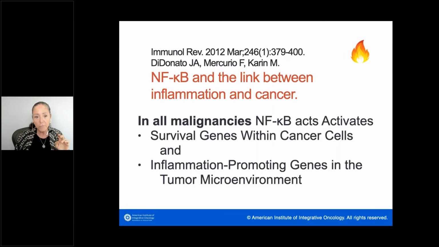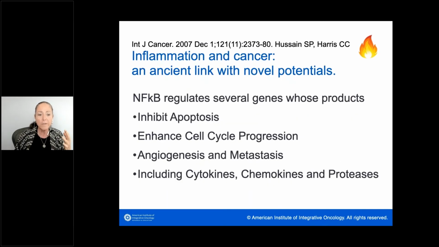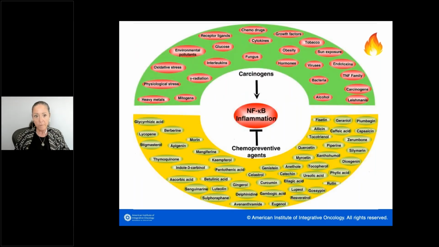So inflammation control, we're pretty well trained in that. So I'll just review kind of how I think about it in the cancer setting, because by decreasing upstream as far as you can, NF-kappa B, of course, you're going to influence everything downstream. That's an inflammatory driver. But we'll be able to inhibit apoptosis. We'll be able to enhance cell cycle progression. We'll be able to control angiogenesis and metastasis. And we'll be able to control the secretion of cytokines and chemokines and proteases by the immune system and by the tumor. And so this creates an environment in which less aggressive growth can occur.